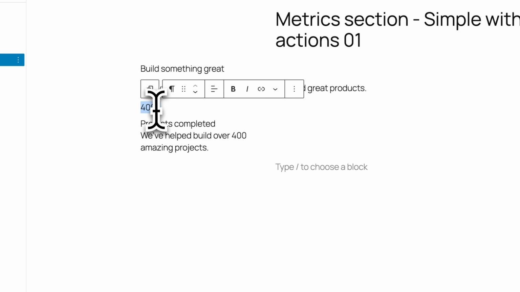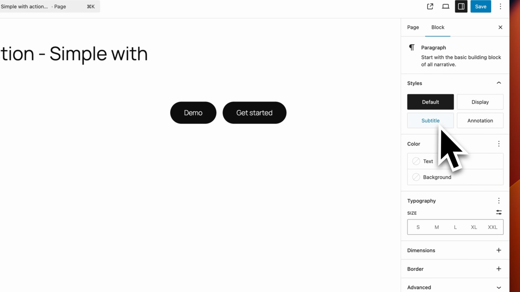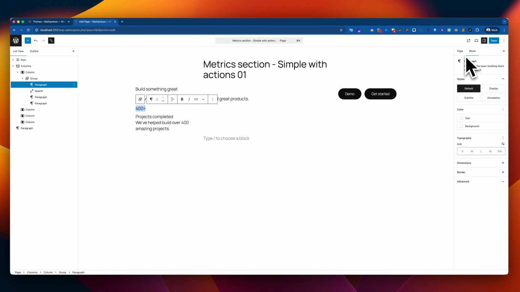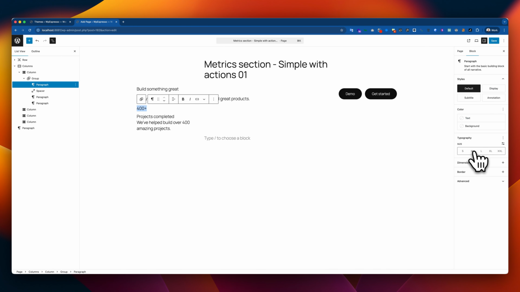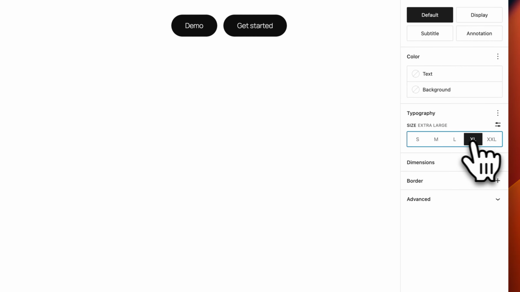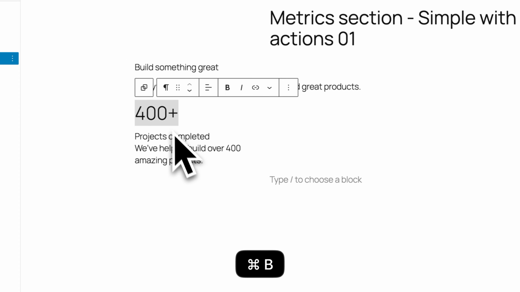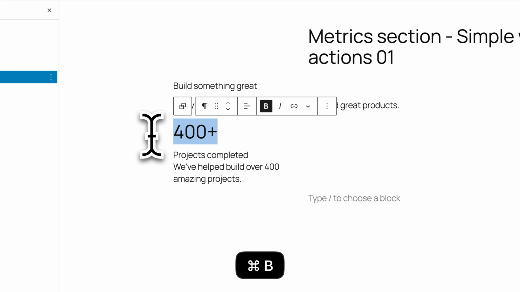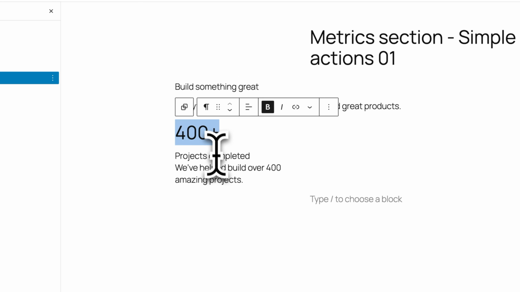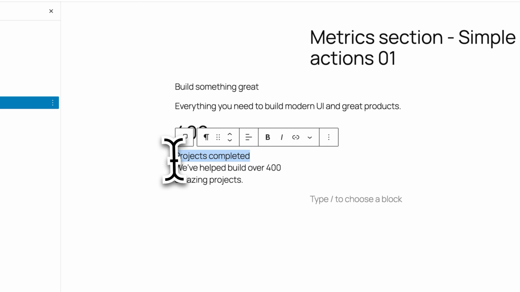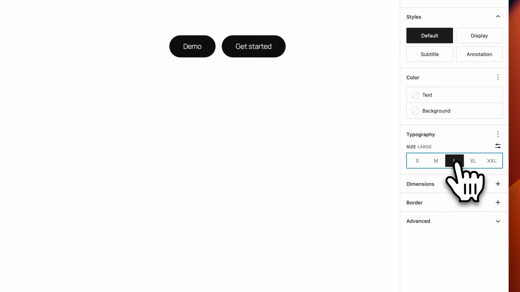So the first thing is go on the 400. You can go on the styling here. Okay, there is the size typography. You can put it like XXL if you want, and make it bold if it works. Yeah, make it bold. And then I'm going to change also this one to something smaller, L or M. Should we keep this L?